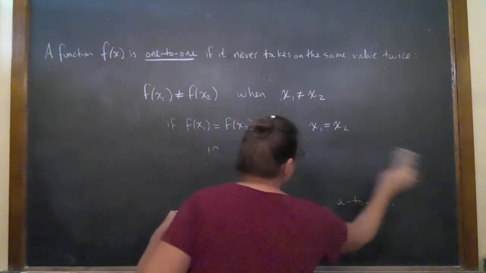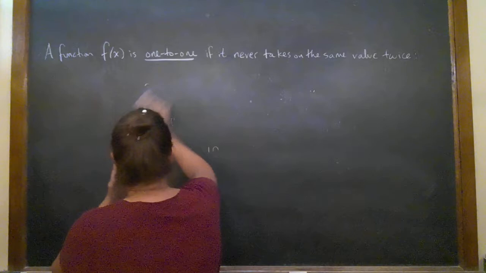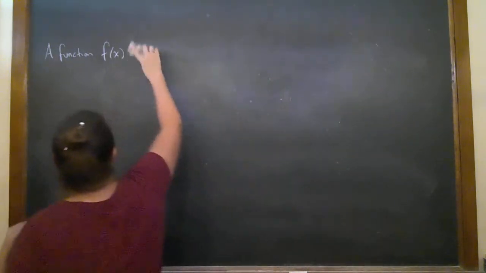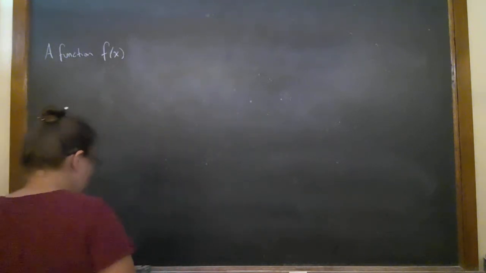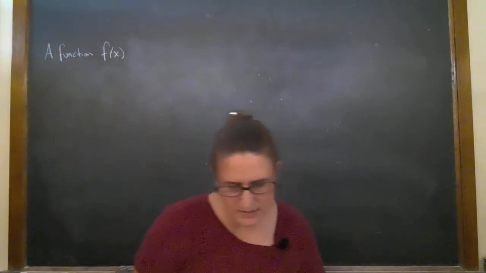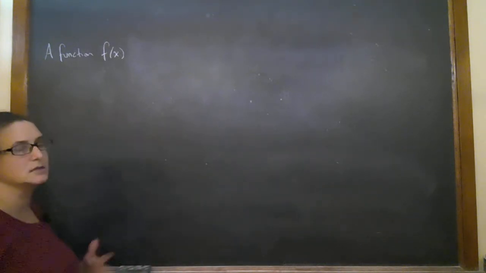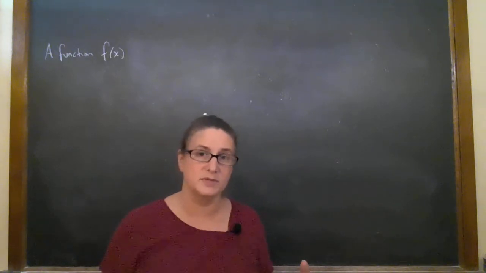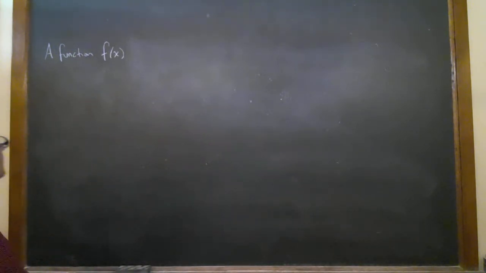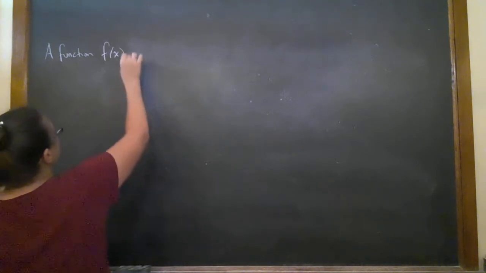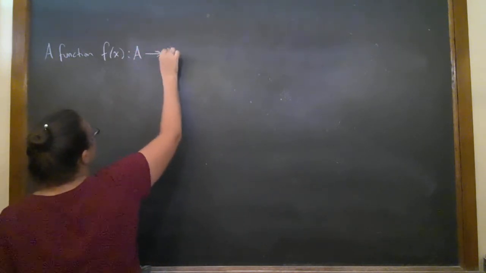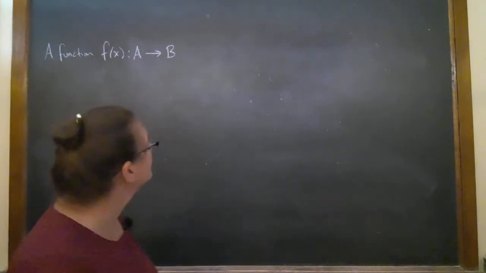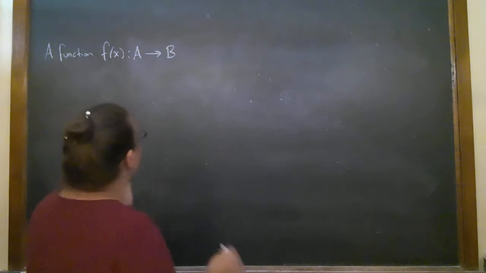Now we have another property of functions called onto. So for onto, we have to be a little bit careful. I want to be clear on this. Remember, we talked a little bit about codomain versus range. So this is where onto comes into play. This is where codomain and range come into play. So if I take a function, domain is A, and say codomain is B, but maybe it's not the range, right? There we go. So this is the definition of onto.